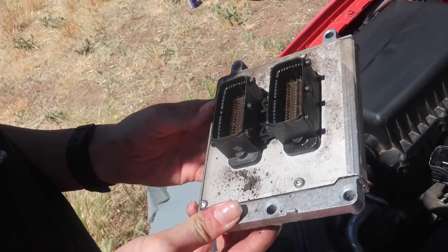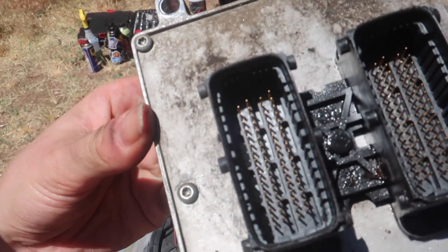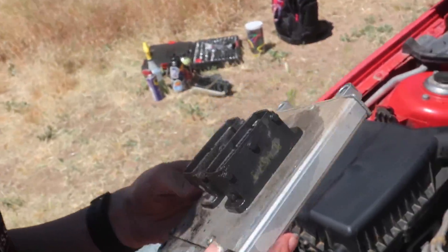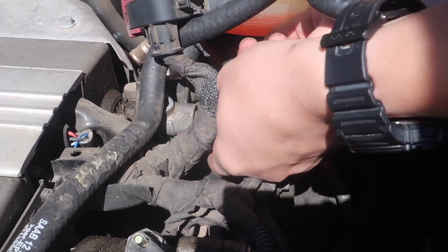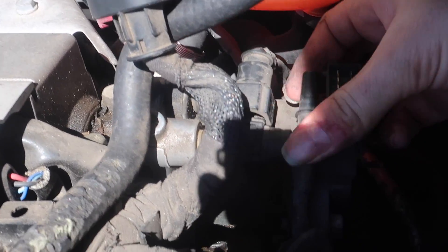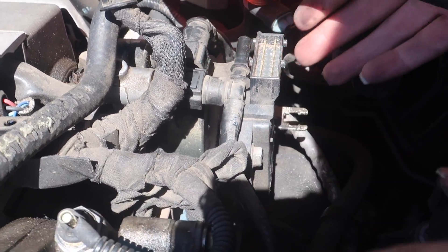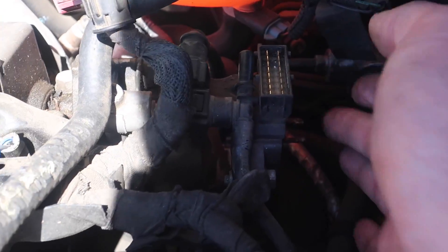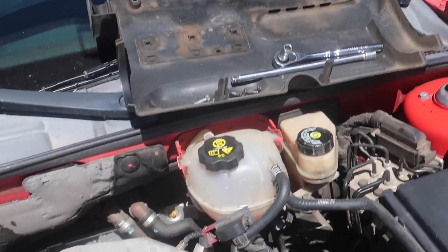There's the old ECU — there are some bugs in there. Maybe the bugs are what killed it. I doubt that, probably not. This thing is just a piece of junk. Once this car is running, all these videos will be filmed in the comfort of my garage and not in a wind tunnel in Prescott. It looks like it's not gonna slide off all the way with the ionization module there, so we're gonna take that off real quick — it's just two 10-millimeters, one here and one right there. Got the ionization module out, we'll set that aside.